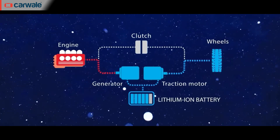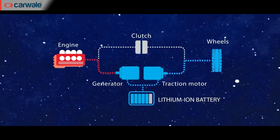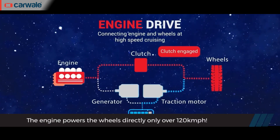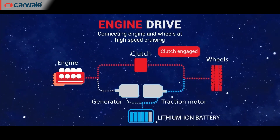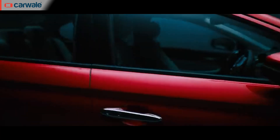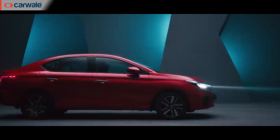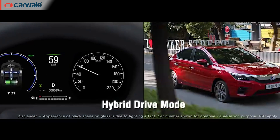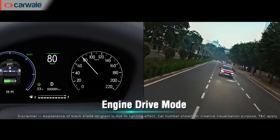Pick up the pace above bumper-to-bumper speeds and the internal combustion engine comes to life, charging the battery pack, which then powers the traction motor driving the wheels. At speeds above 120 kmph, the electric drivetrain goes offline and the combustion engine connects directly to the wheels via the lock-up clutch — think of this as a sixth gear to keep those speeds constant on the highway. The ICE motor is also sending charge to the battery pack simultaneously. There is no manual intervention to switch between modes, as it is completely automatic and computer-controlled — maximum efficiency in all driving scenarios for high mileage.